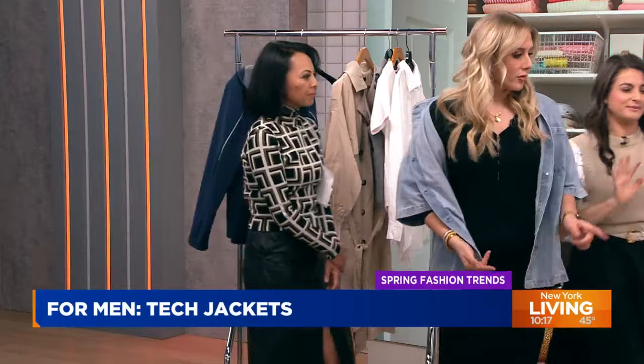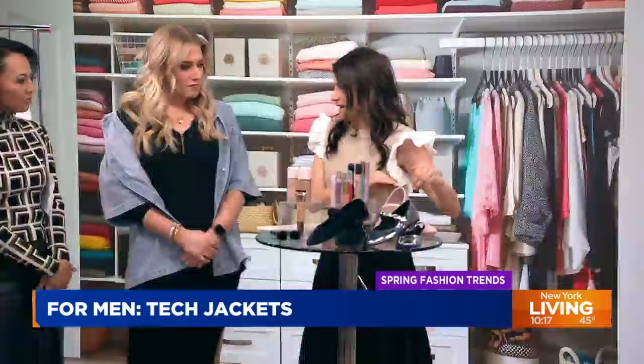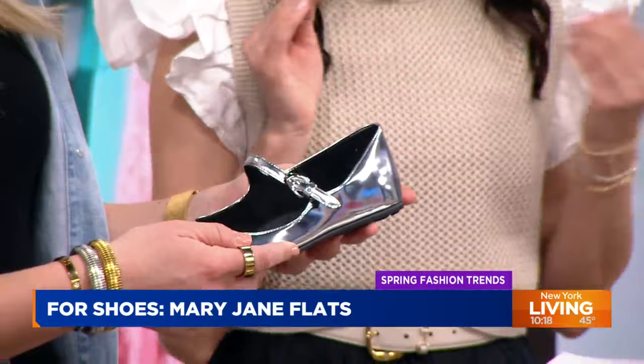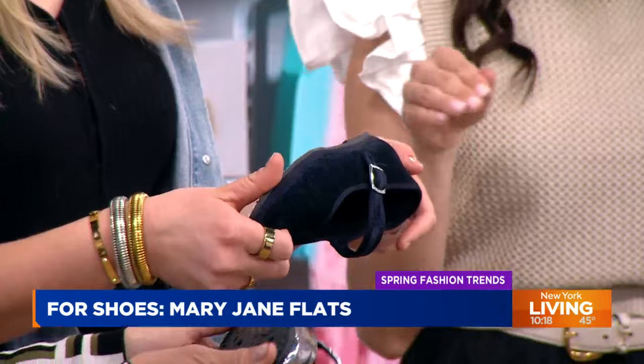Now the shoes. Mary Janes — these are the updated ballet flats with the little strap over them. A lot of mesh styles too; those are everywhere. This feels like a blast from the past! And silver — silver boots, silver heels — but the silver flats we're really seeing. You can do them with a wider hem denim and it looks really good. These are made in Italy; they're so comfortable. The velvet ones too — if you want a wow moment, do silver. If you want to be a little more subtle, go with the velvet. Something a little classy.